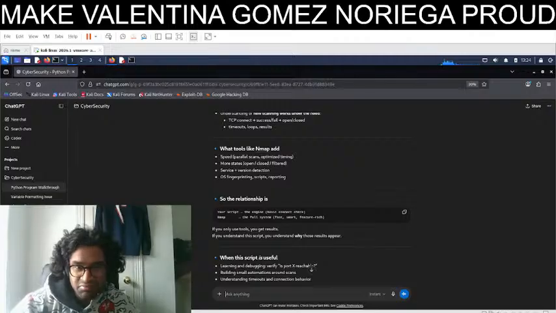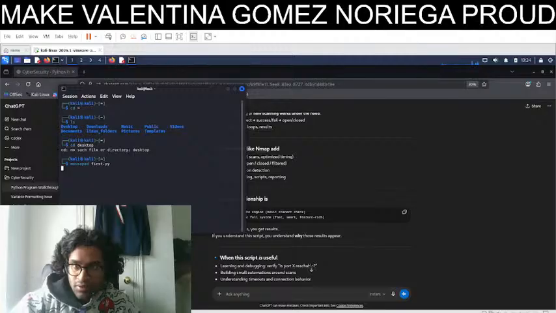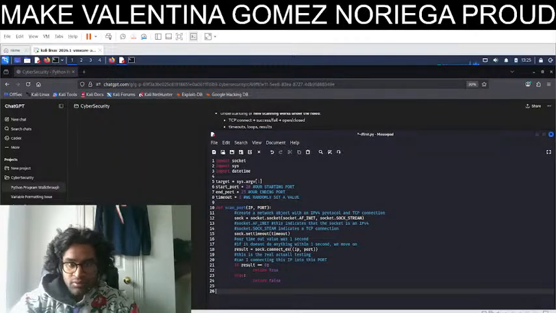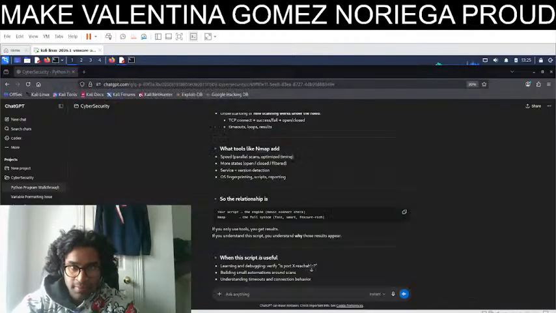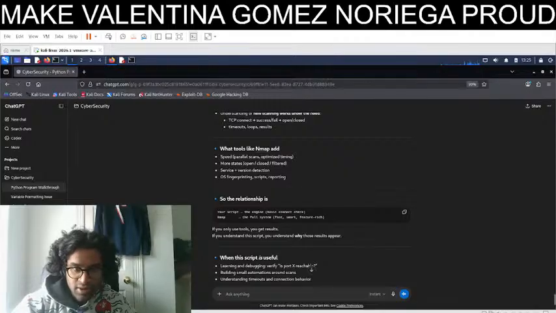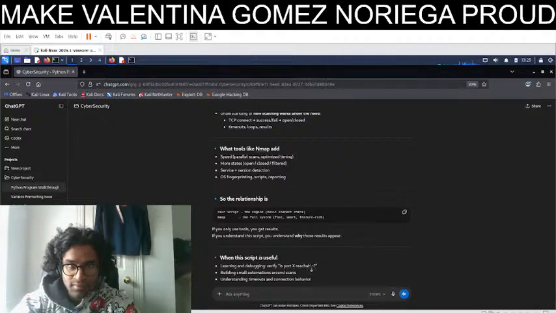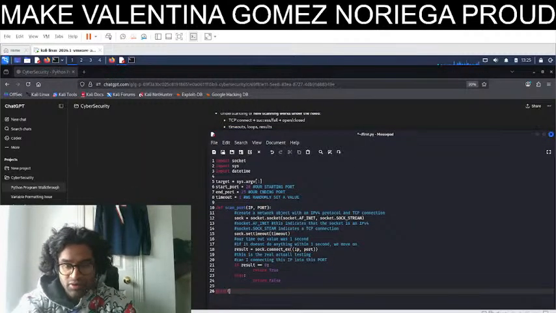I'm pretty sure what section 4 would be. So datetime now. You have starting scan, target, time. So print starting scan.